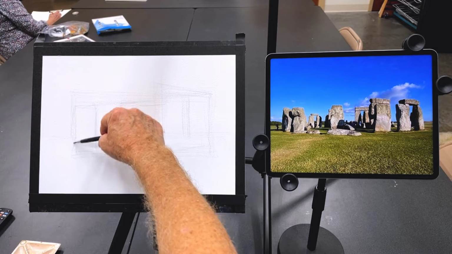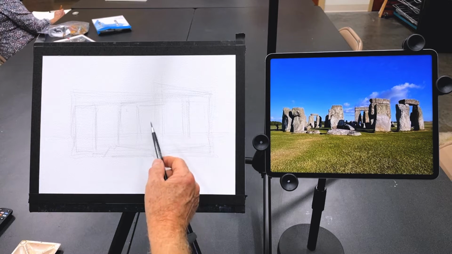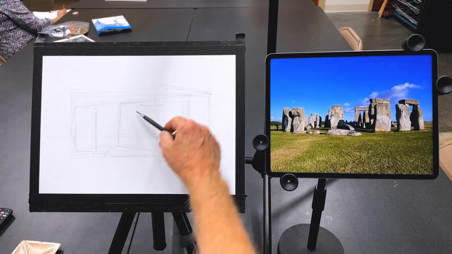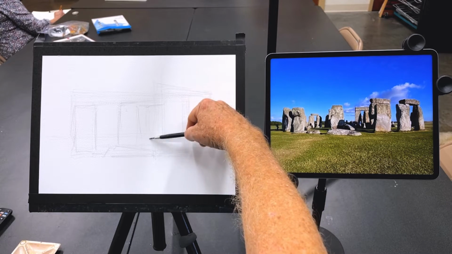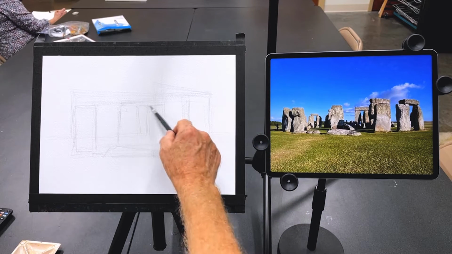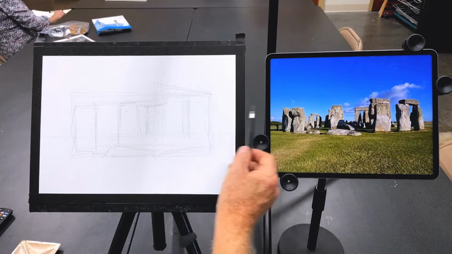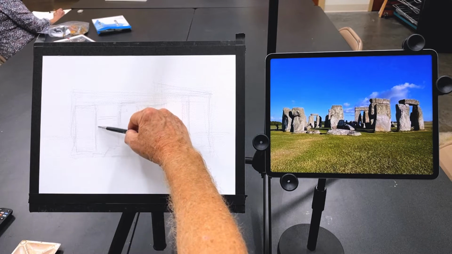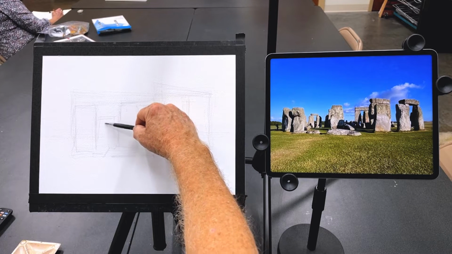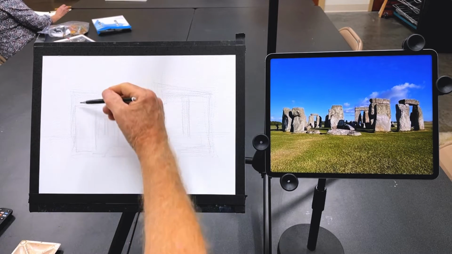And then I'm going to turn them into something that's more like what they look like. So in between here is a smaller one. It's in a kind of a leaning rectangle, and it's made up of two tall rectangles.